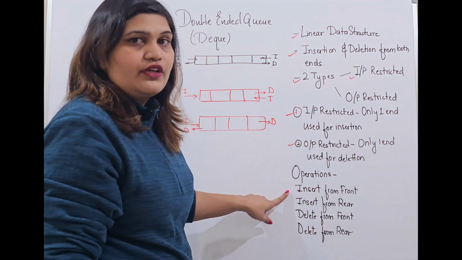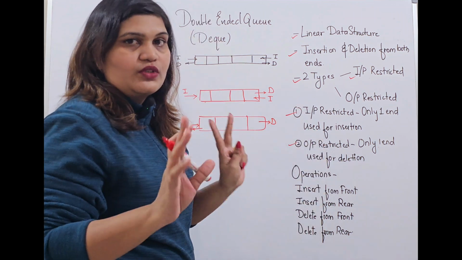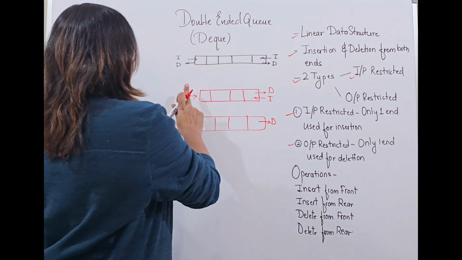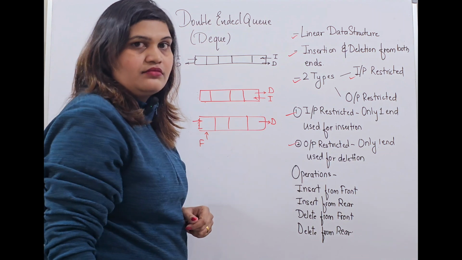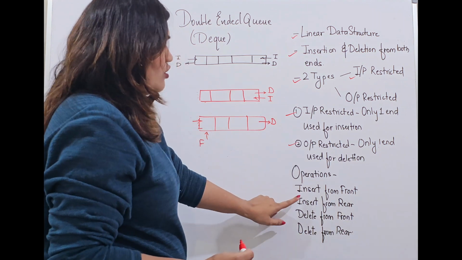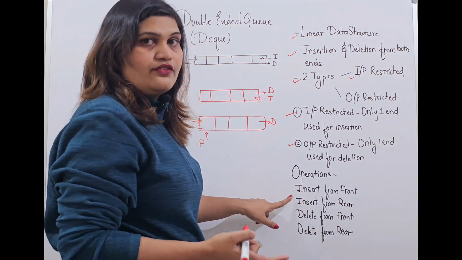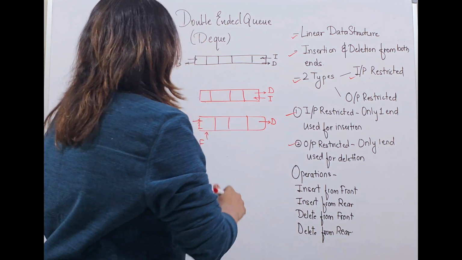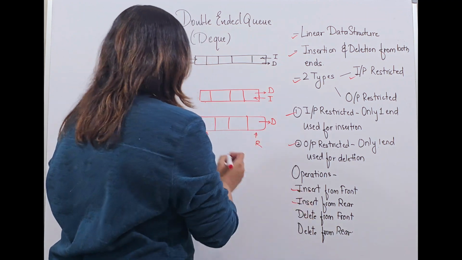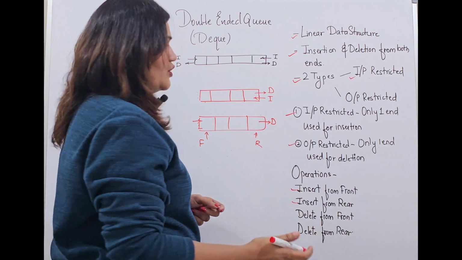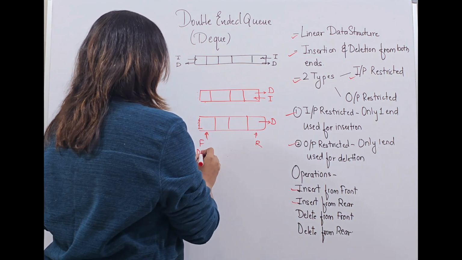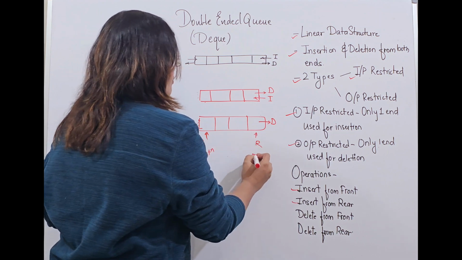With that, what are the operations that are used in queue? We have insert from front. So as we know, we can work from both the ends. So these are the operations. First is insert from front. So from front, I will be inserting my elements. Okay, generally we use our rear for insertion. So from front I can insert. Also from rear. So insertion at rear is the same concept that we have seen in queue. And then we have deletion from front, which we already do in our queue. Deleting from here, from my front. And deletion from rear.